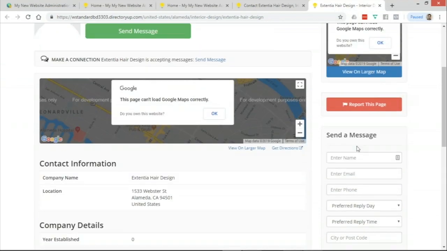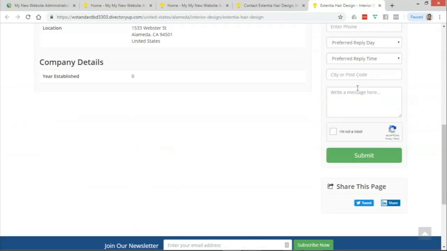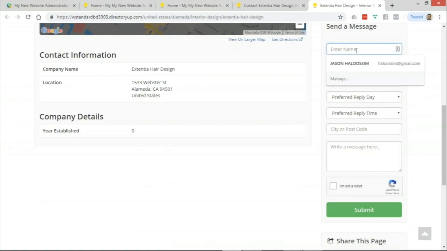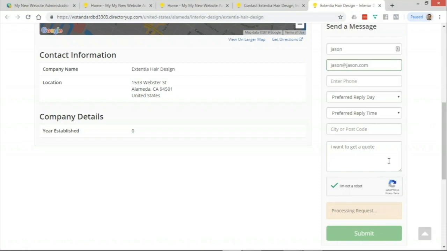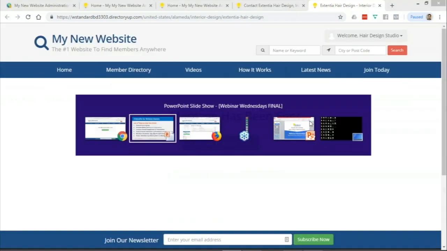That's a good question. So yes, you can still have the lead form. In this case, it's still in the sidebar. And why don't we go ahead and actually fill that out here. But I think in most instances, the most common use case would be more like, for example, those quote websites on the homepage that have the lead form, which is like a pooled quote that you shop out to the members. Yes, when they're not on a specific profile page. Correct. I think by far the most common use case.